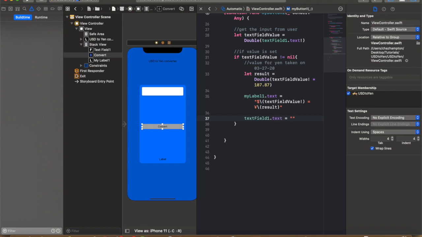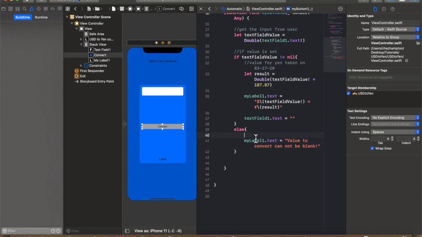So nothing. And then we also need to take care of the situation where the user is entering blank information. So in the case that they haven't entered a value, we just want to go ahead and tell them that with the label that's on the bottom that we would usually use to display the conversion. And we'll say value to convert cannot be blank. Okay, so we should be ready to run this now.